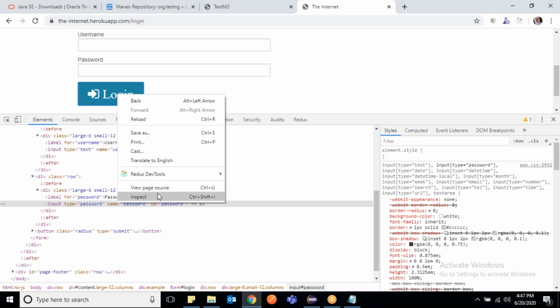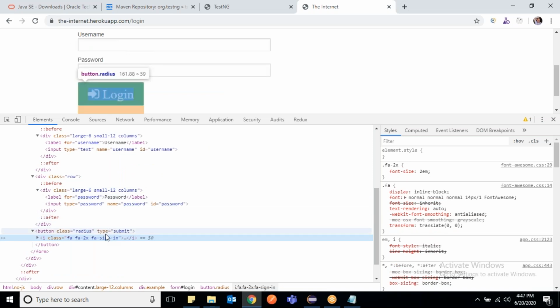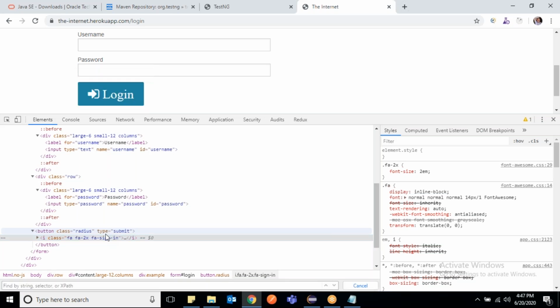So for the login button, you see here we don't have any specific ID. So for this I need to use XPath. XPath is a locator strategy that we use to locate elements on the browser. How we write XPath, we can talk in detail later, but for now I want to start with the double forward slashes, then the tag, and then any specific attribute like here type, and then I can say submit. If you see here, it is uniquely identified on this page.